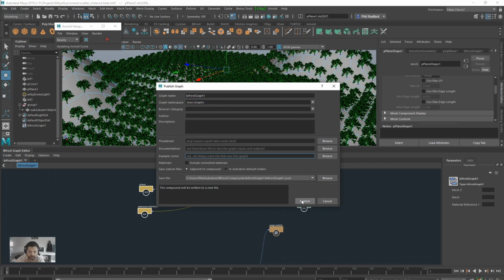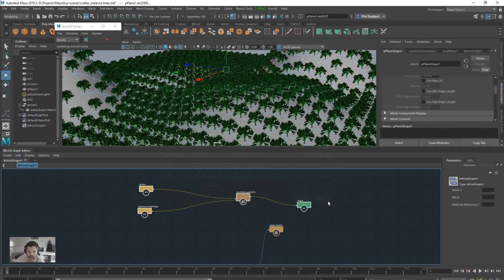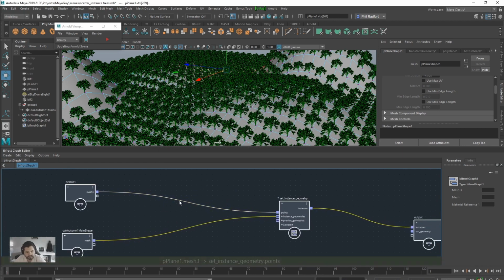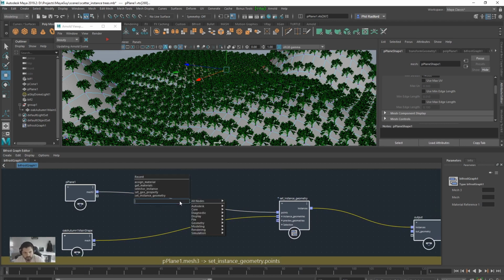Really, that's all it's for: as soon as you click publish, you can see here, users, Autodesk Bifrost compounds, that folder gets created for you. So then you can go in and grab different compounds from the Autodesk website and chuck them into this directory. And so for this, you're going to need the Rebel pack installed, which is online on the Autodesk website.